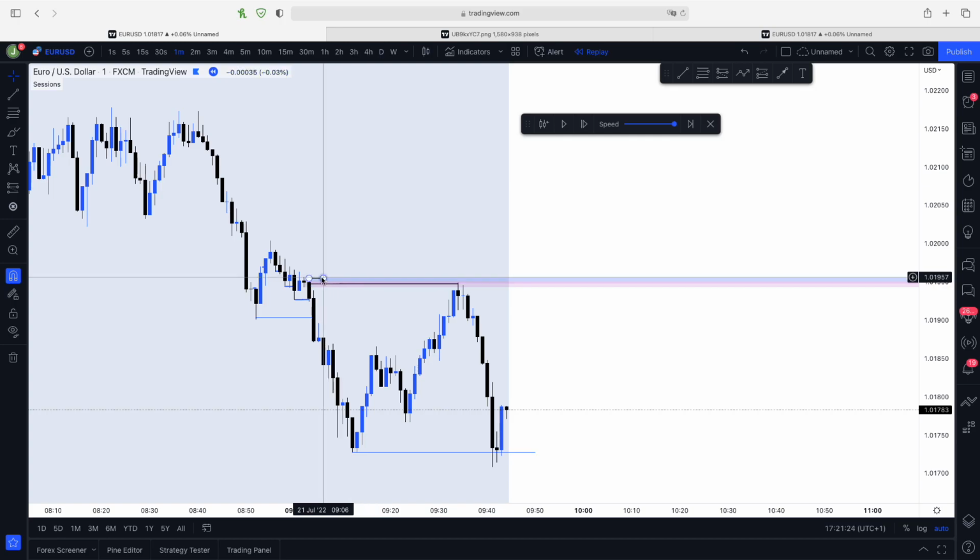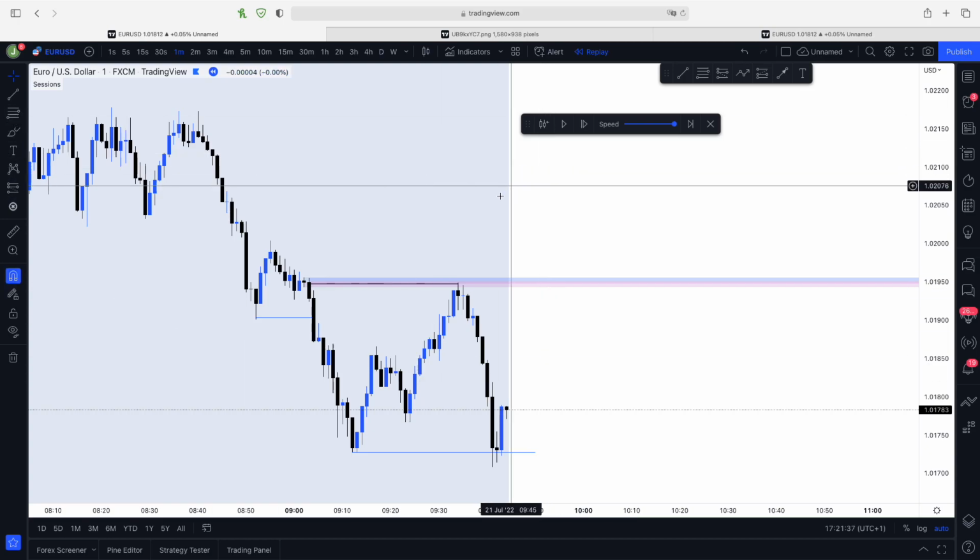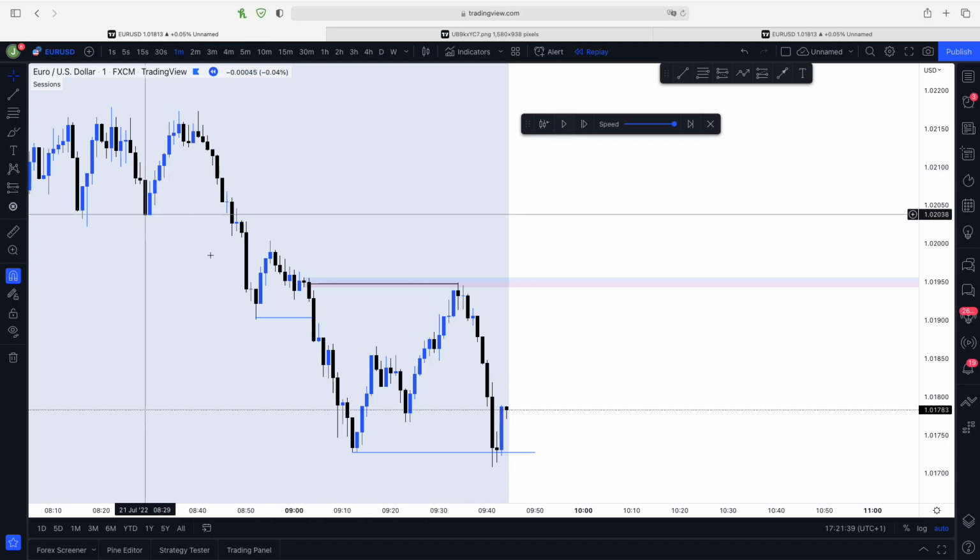Now, we've had our rule number 1, we've had our rule number 2, we've made sense of the mitigation, we've got nice volume, we've got a nice mitigation. Now we just need to find our OB, yeah? So let me get rid of that firstly. So in terms of OB, we've got this very last buy candle here.